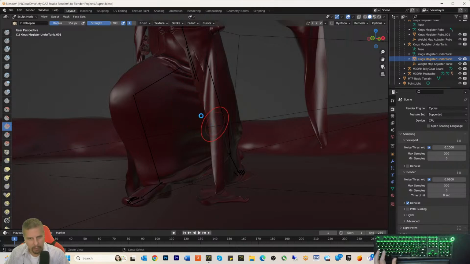Okay, we're on the tunic. Let's save this. Okay. What's this fill? Okay, this is doing something here. Let's make it a little smaller. Fill. Okay, let's do the strength up a little bit more.